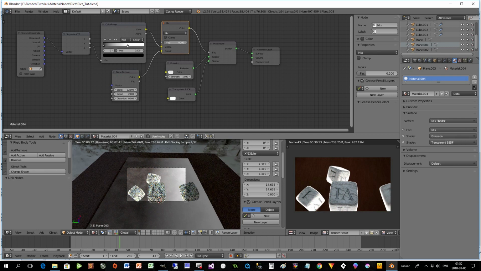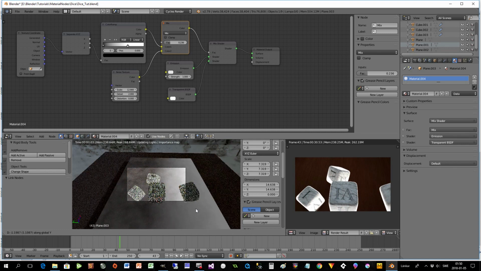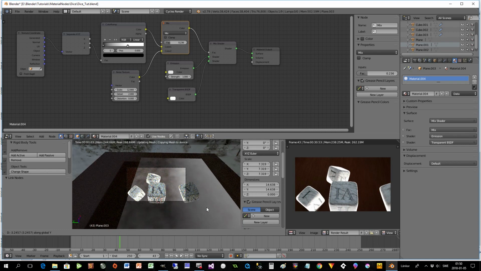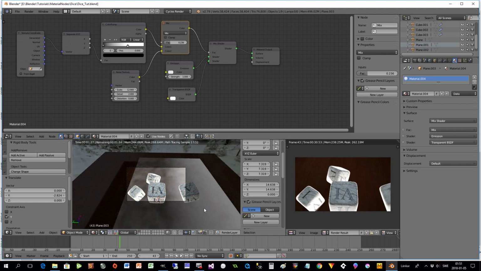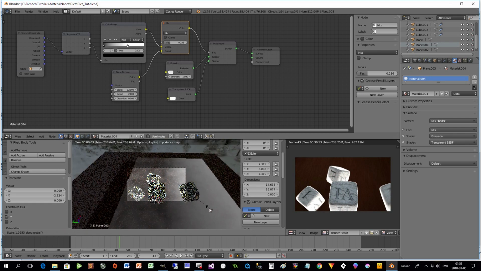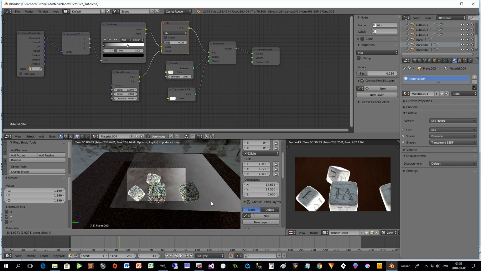Something like this. And if you can't get these to work, then of course you can move the complete plane a little bit to get it as you want, and perhaps scale it or move it, rotate, whatever you want.